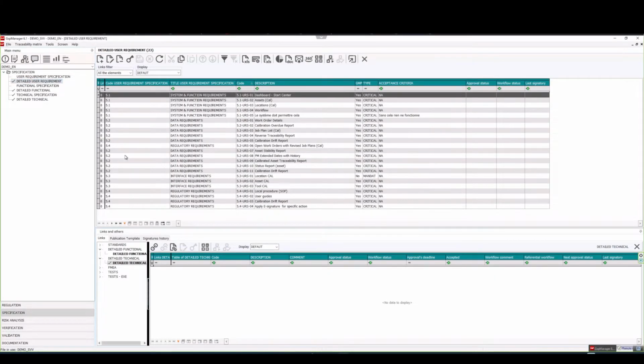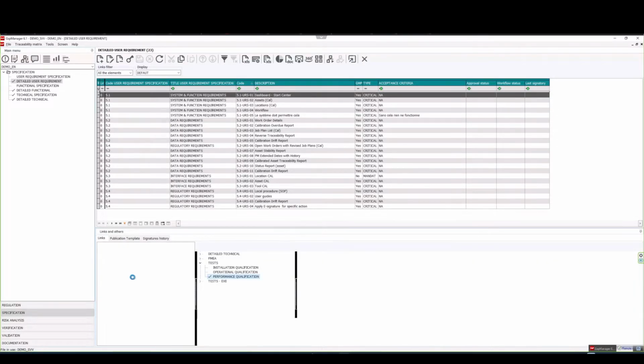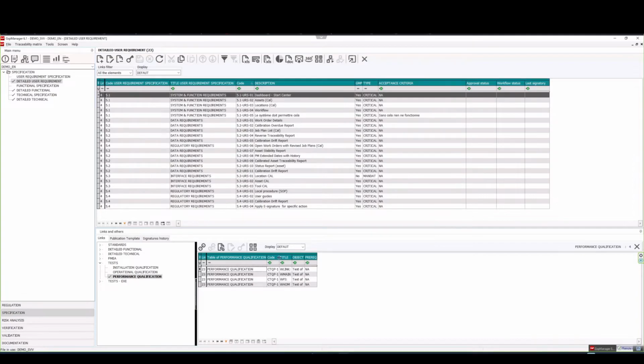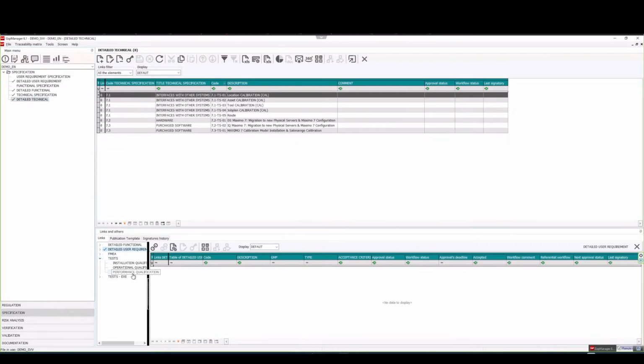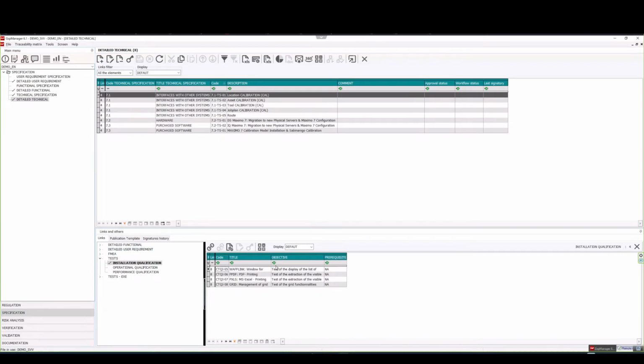Similarly, you could link detailed URS to performance qualification test sheets using the same method. For that, browse to Detailed User Requirements, select the spec, and link the performance qualification test sheet to it. Finally, regarding the technical specification, you can link the installation qualification test sheets.